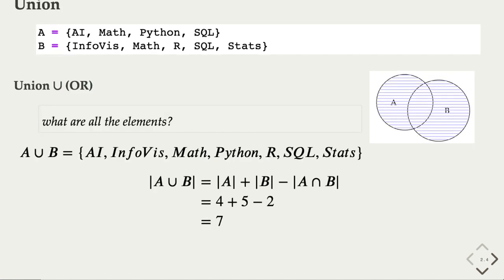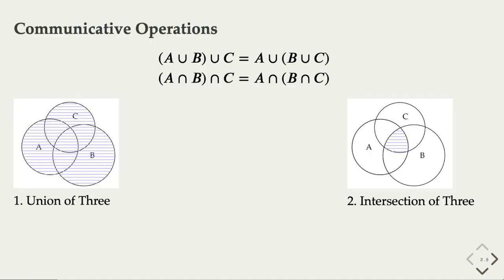Now, if we are to put the two teams together on one project, the overall skill set of the merged project team will be the union of the two. Because a set contains only unique elements, those in the intersection will be double counted when the two teams are merged, and should be removed from the union by subtracting the intersection. The union operation is also commutative, and it does not matter whether you add B to A or A to B. In addition, both the union and intersection operations have the associative property.